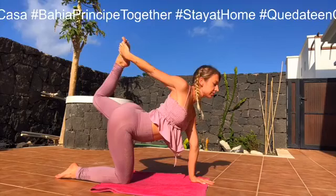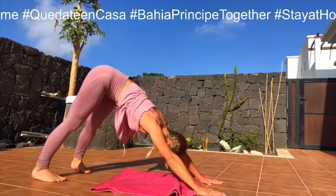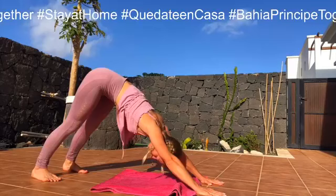From here, we're gonna tuck the toes and we're gonna go to the next position, which is downward facing dog. Vamos a la próxima posición, próxima asana, que se llama el perro con la cabeza hacia abajo. Intentamos a empujarnos del suelo. Intentamos a poner los pies en el suelo, la espalda está recta. Miramos hacia abajo, respiramos. So from here we try to push the heels down the mat, push yourself away from the mat. Back is straight.